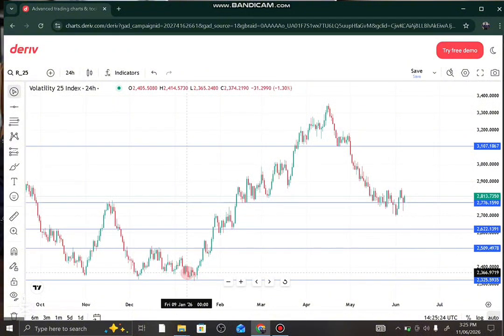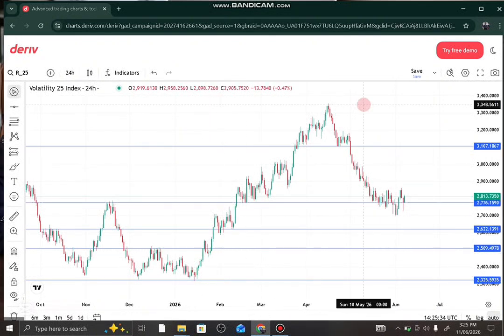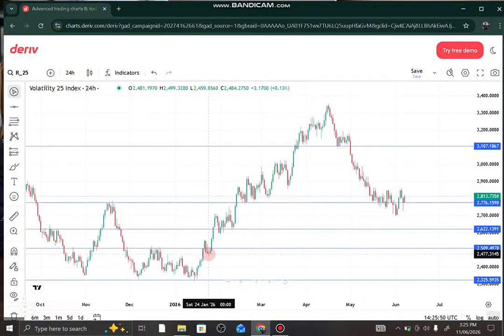And when we are talking in the context of a trending market condition, the market will be giving you, in an uptrend direction, a series of higher highs and higher lows, higher highs and higher lows. And when we are talking about a trending market condition to the downside, that is when the market is trending downward, it will give you a series of lower highs, lower lows, lower highs, lower lows. All right guys, so let's work together. Let's analyze this chart and see what happened, and I'm going to show you where a lot of people are missing it, and I'm going to show you how you're going to make money also.